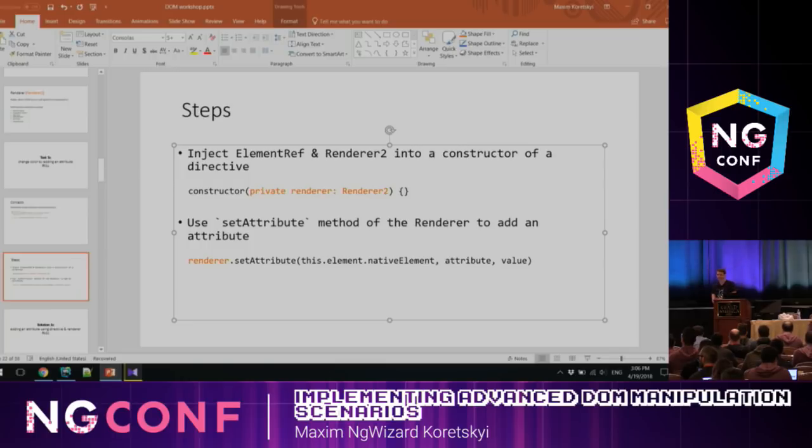Yeah, some clarification? Yeah. So what would be the best practice if, let's say, I need to set an attribute tabindex 0, and then I need to immediately apply focus?